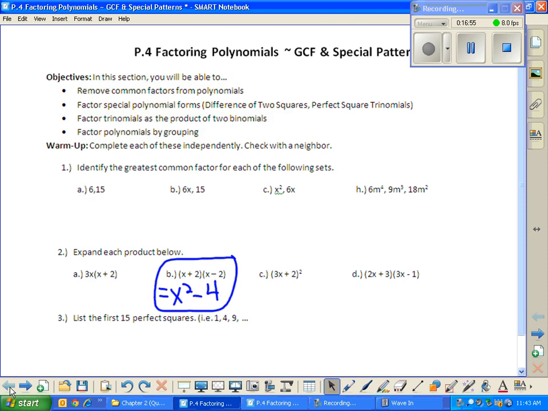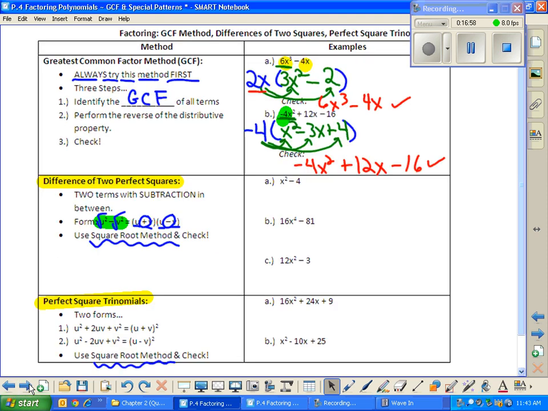So with that, you already know the answer to part A. This guy factors to be x plus 2, x minus 2, but let me show you the method, okay? So I'm going to go ahead and take the square root of the first part, square root of the last part. The square root of x squared, that's just x. Square root of 4, that's just 2. If we keep in mind that we're supposed to be able to use the distributive property, which is FOIL, in order to get the original problem back out, I need this first sign to be a plus and this second sign to be a minus. Now if I FOIL that, x times x gives me x squared, negative 2x and positive 2x is 0, and then positive 2 times negative 2 gets me the negative 4 at the very end.